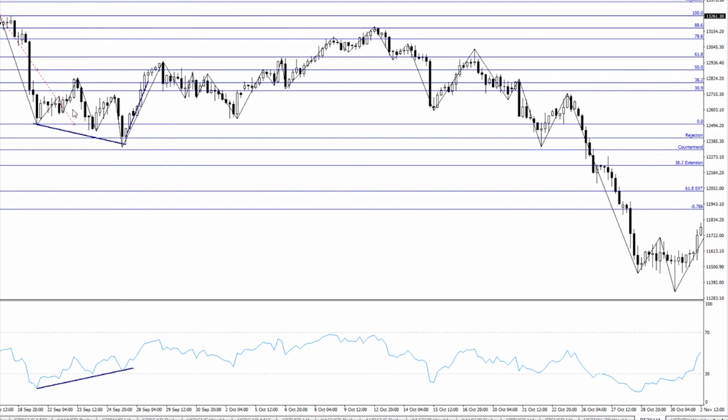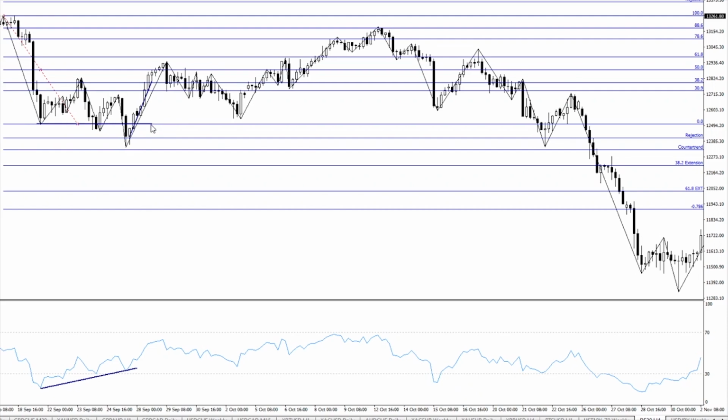I just played around with the levels over the years and noticed a lot that you'd have these key swing points get taken out, but often they'd be like a stop run or a fake out, and then the move would come back. I noticed that more often than not. The way I used to trade was always, I'd wait for this to happen, intuitively, and then I'd often wait to get the short here and then run that down.